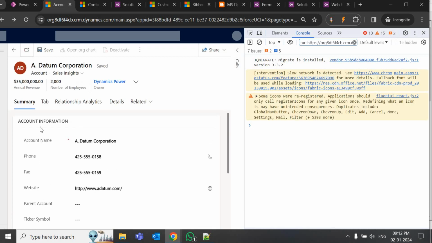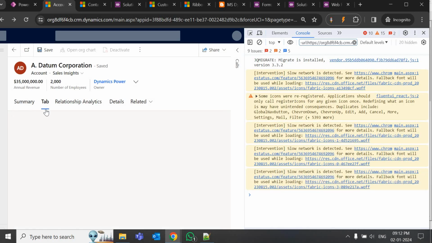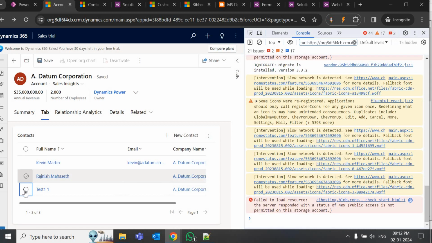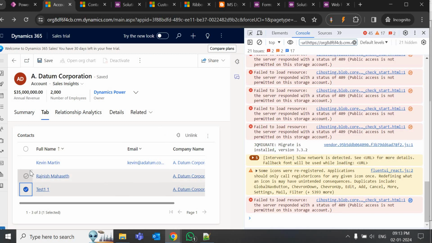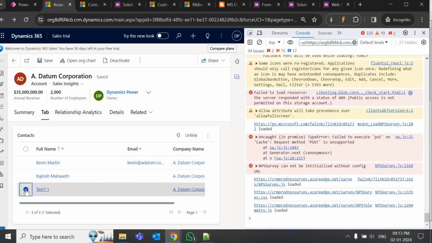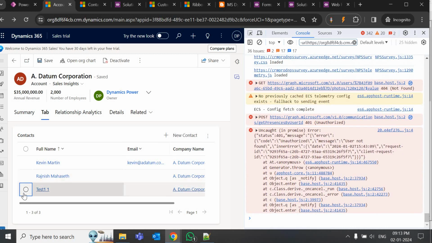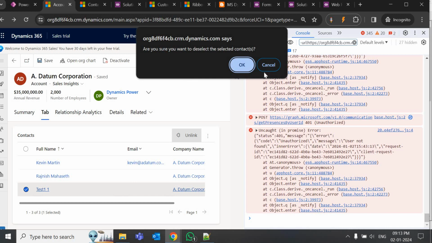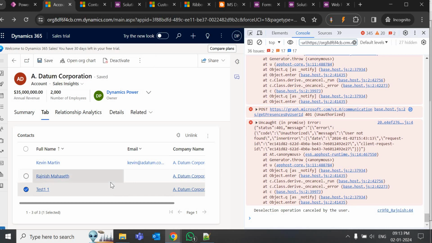Now if I go to the tab and select any related record, let's say test 11, and click on it. See, one thing to notice here is that only when you select at least one record does this button become visible, otherwise it is hidden. So click on this one, hold on. Okay, are you sure? No, this is not the updated code because I changed the wording a little bit there.